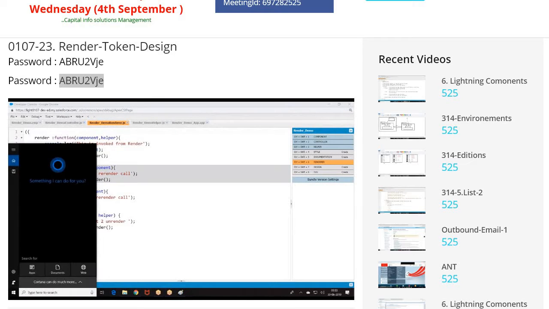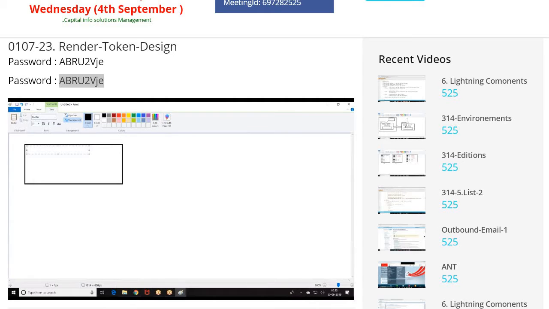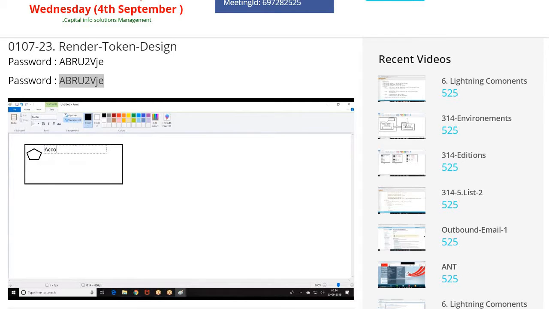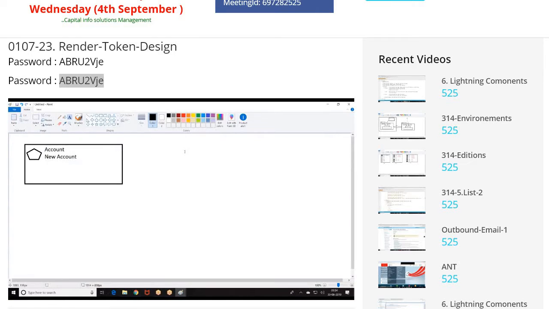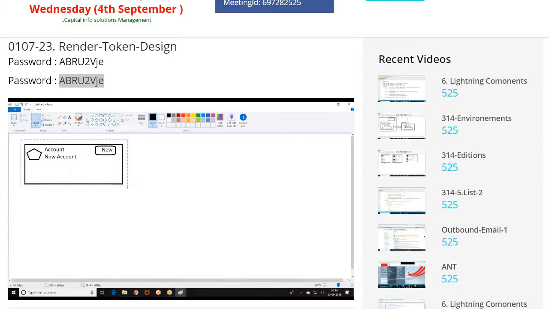We have the next design. Look at the story box. I have a component like this. Title. Try to get this story.